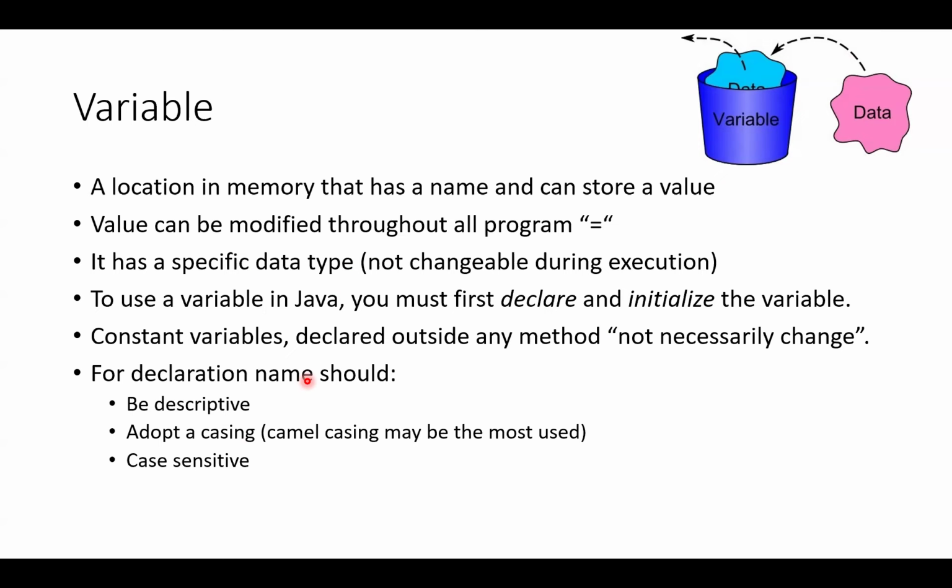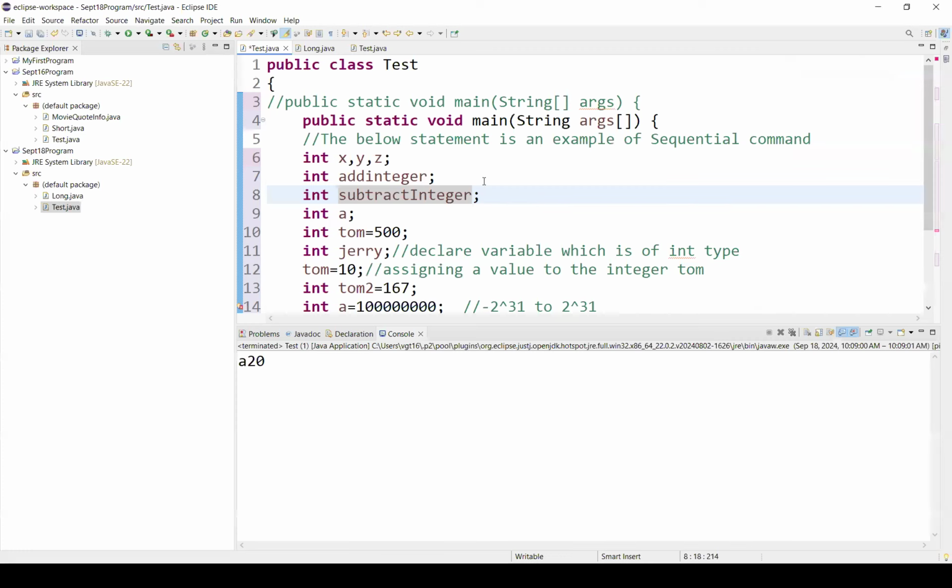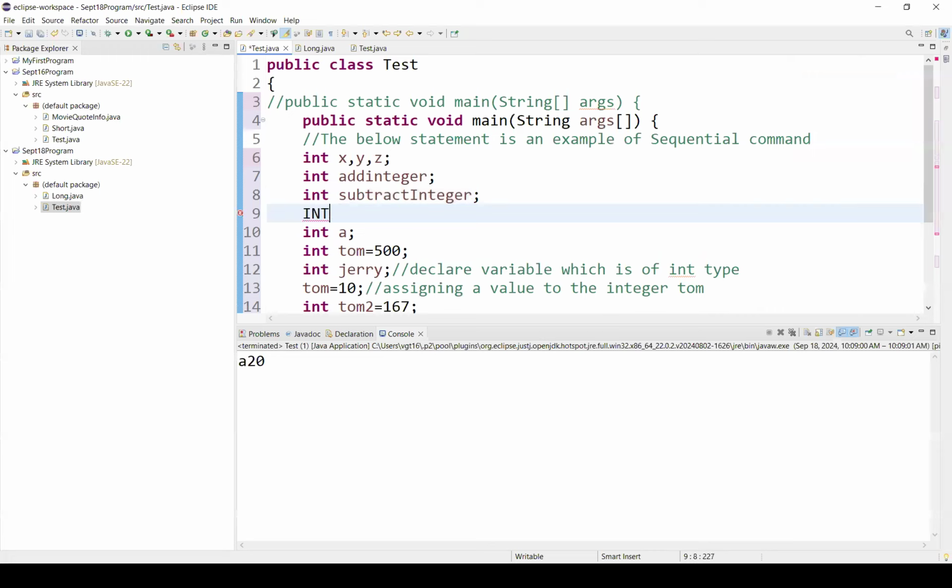It is case sensitive, as I mentioned: lowercase a versus capital A would be stored as two different variables. It will not be the same variable. So I can have multiple variables. I can have int. Int is lowercase. Remember that. You cannot write it as capital Int. It's not right, it gives me an error.